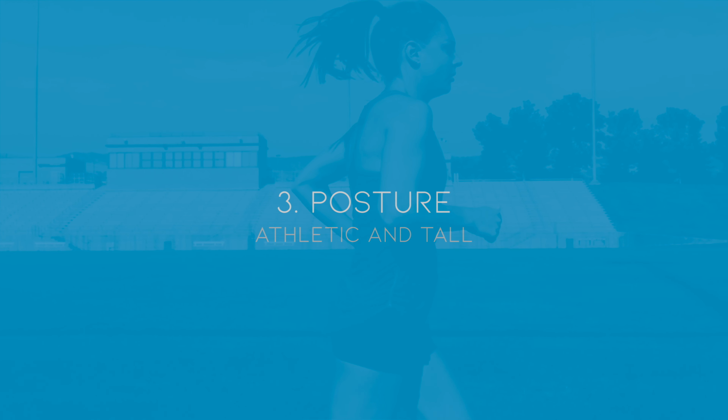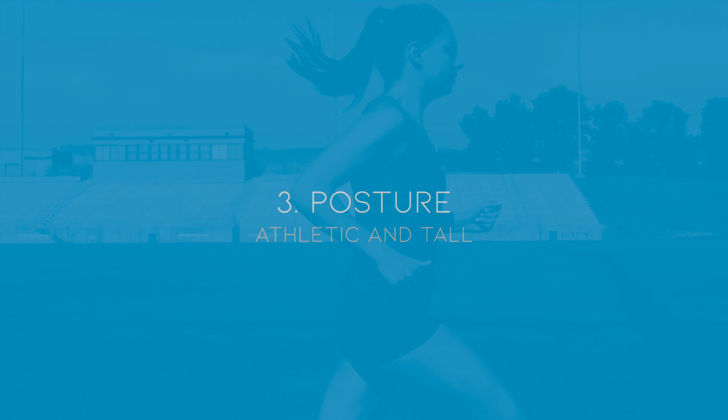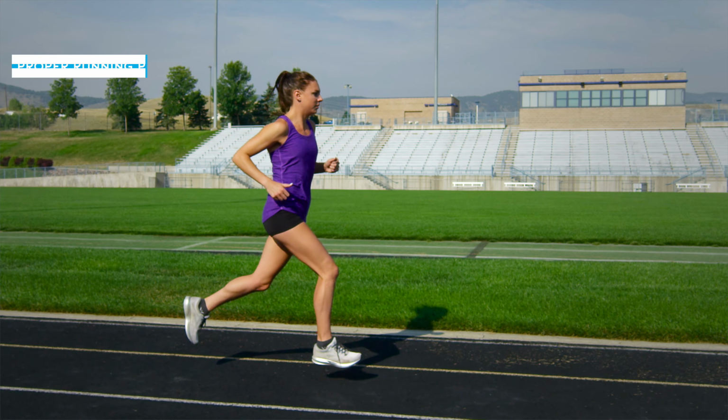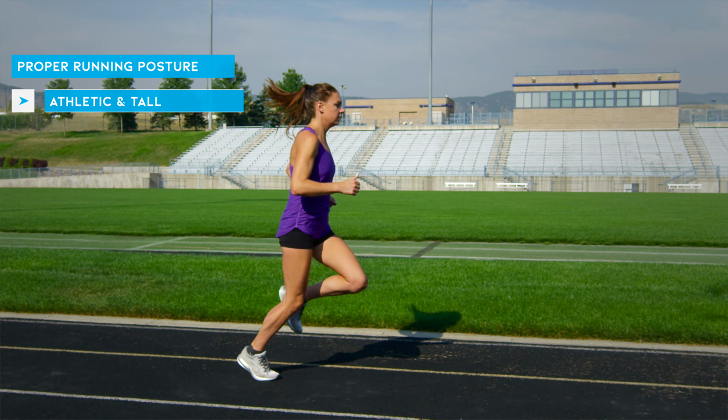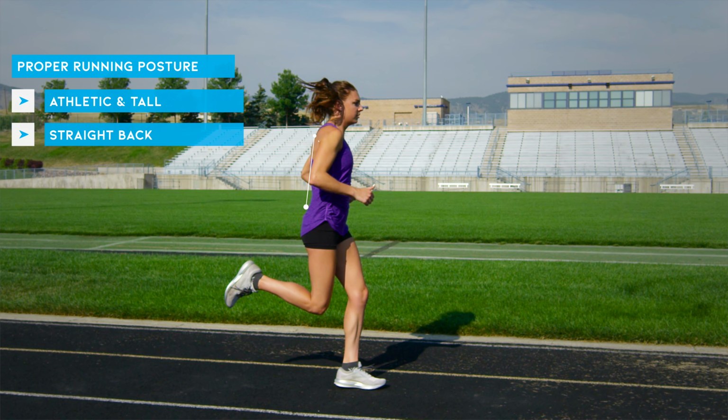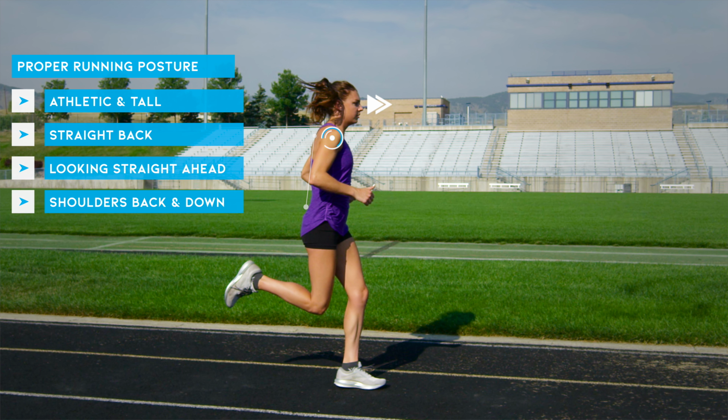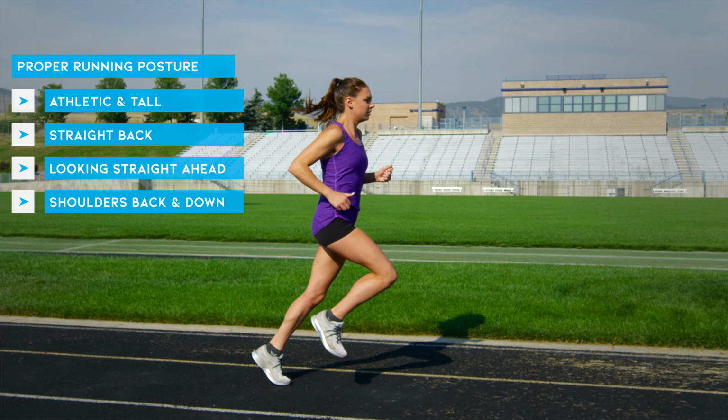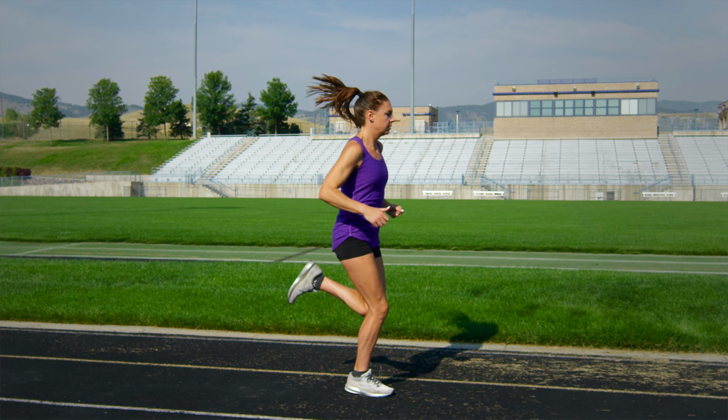And finally, our third principle of good running form is your posture. It's always helpful to have good posture when you're running, not just for performance, but for preventing injuries. And so while you're running, you should have an athletic, tall posture. Your back should be straight. You should be looking straight ahead with your shoulders back and down. And this posture will prevent some of the slouching that is common among many runners, particularly beginner runners.